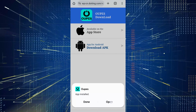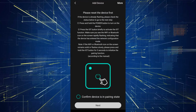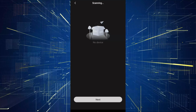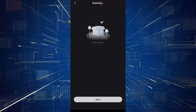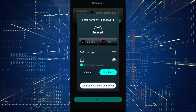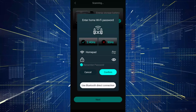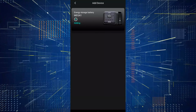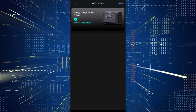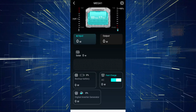Once you've got it downloaded, you'll open it, you'll create an account. You'll come to this screen right here. You'll want to click add device. You'll confirm that those indicators are still flashing. Click next. Give it a second while it scans. Now it's located the Mega One. You'll select it, hit next, fill in this information here, or you can even use the Bluetooth direct connection and connect it, and it takes it just a second to add it as well. It's added successfully. Up in the right hand corner, click the finish, and now you're connected to the Oupes Mega One.